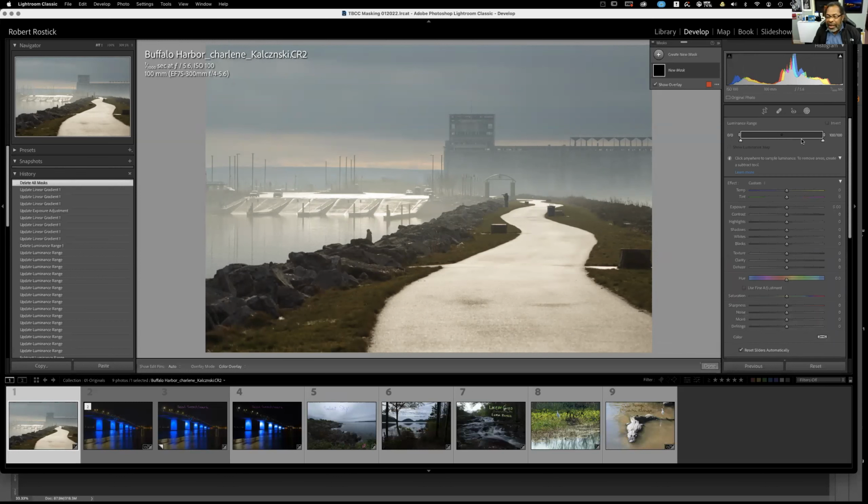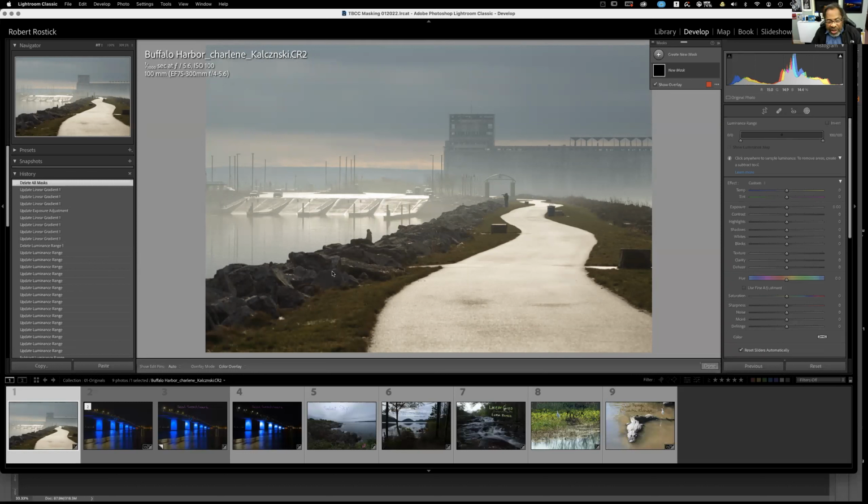You get a blank slate over here. You also get an eyedropper, which says, I want to target something. I want to target something not in the way of color, but in the way of tones. I want to bring up the shadows.